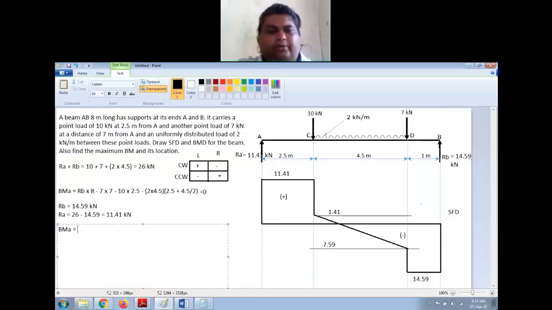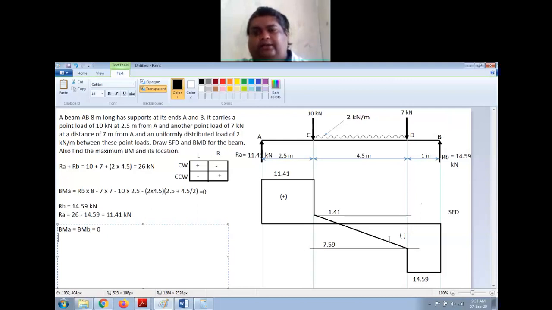Correct. Now for drawing the bending moment diagram, always the bending moment at the ends will be 0, where you have a simply supported beam like this and it is an end. If it is a cantilever also, the free end will have 0 bending moment. I explained this earlier. So BMA is equal to BMB is equal to 0. These 2 points, the bending moment I have already found. Now let us find all other points at C.